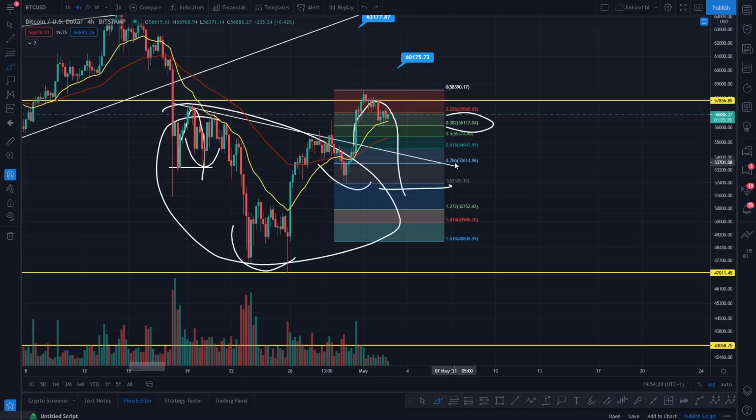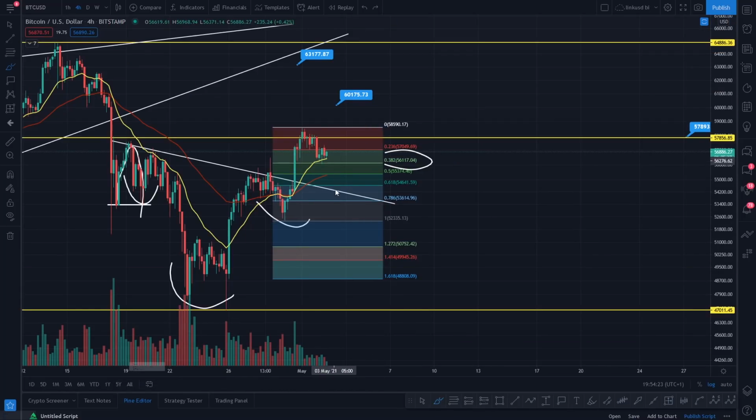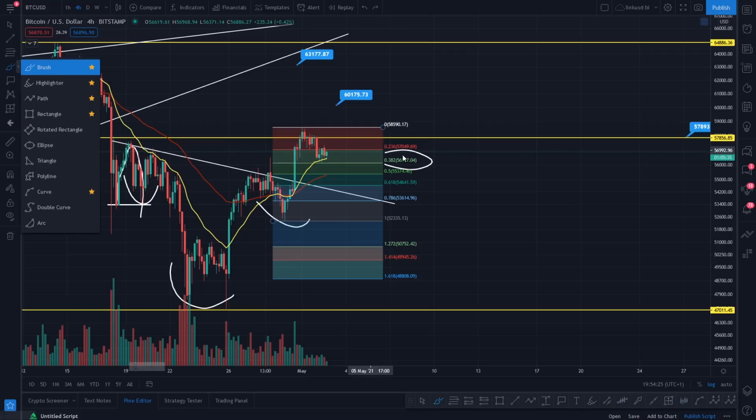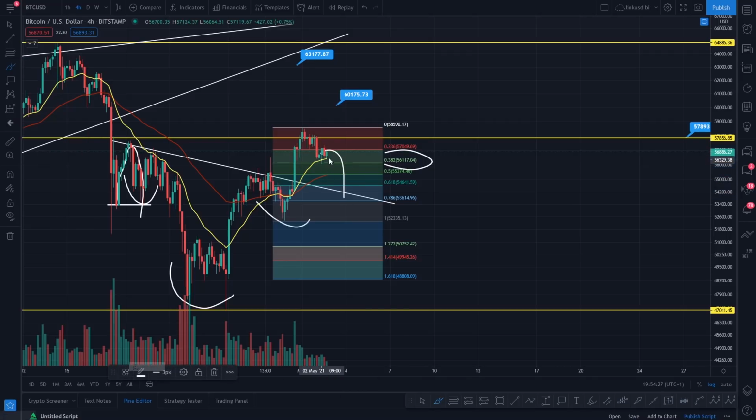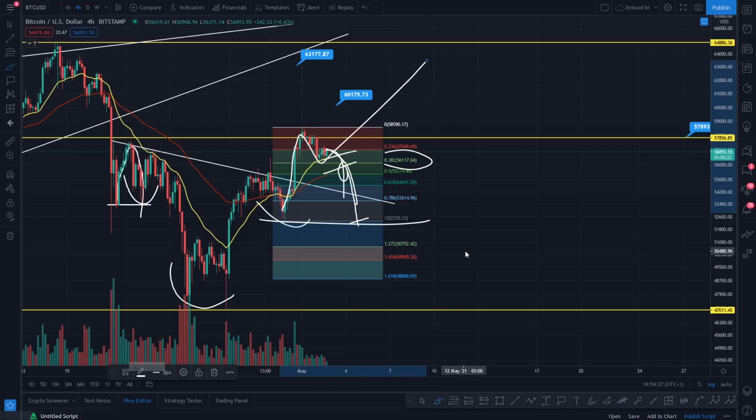You do need to see Bitcoin not form this reversal wave, and you'll know it anyway, because you'll start to see it rolling through these EMAs. Okay, and it takes the EMAs with it, and it'll form a bearish cross, and it'll just drag it down, and you're looking at a reversal wave, not an impulsive wave off this retracement right here that Bitcoin's got going on for itself. So far, so good. It's golden, but as you know, there are anomalies in the market that can actually make the market roll and stuff. So that's basically Bitcoin.